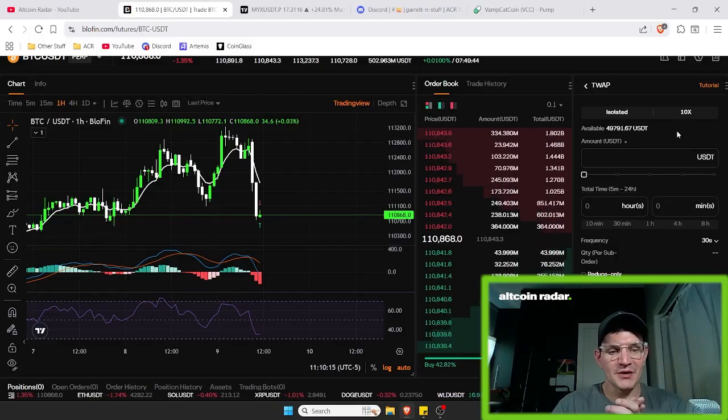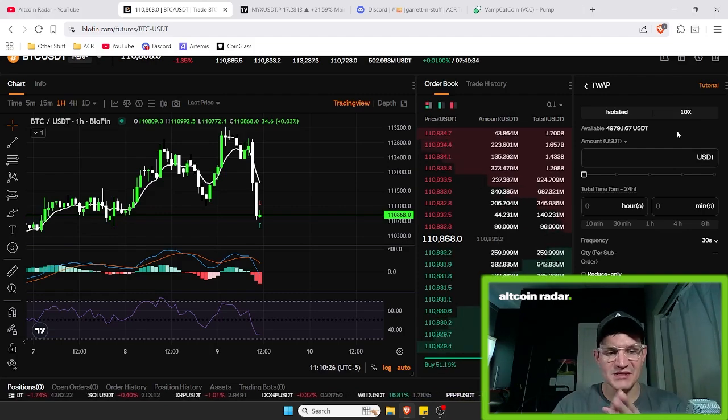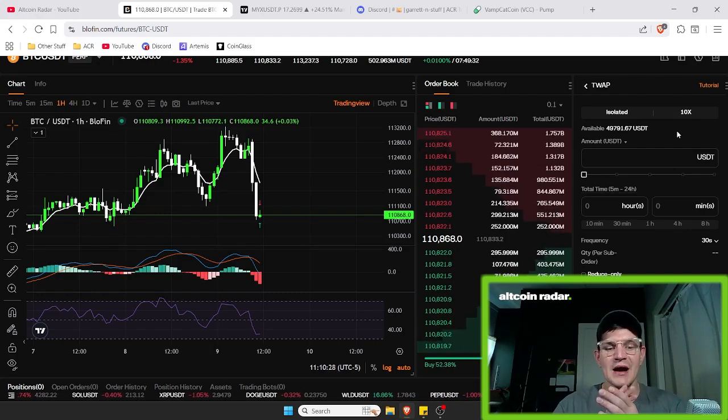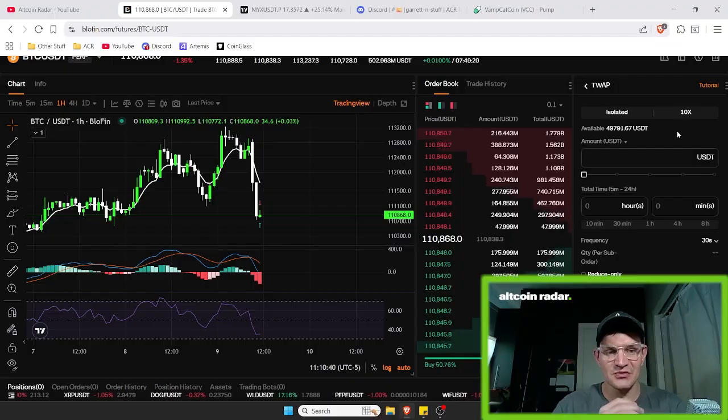Now, overall here, guys, if you're just getting started with crypto trading, market orders are going to be the best for speed and simplicity, and limit orders are going to be best for control and precision. And then stop losses are absolute must-haves for risk management. And remember, order types are just tools, all right? And the key is to simply choose one that best fits your trading plan and protects your overall account.